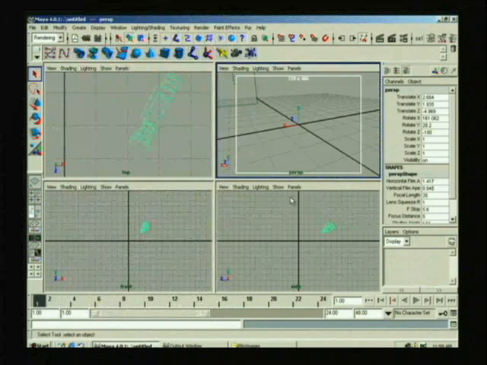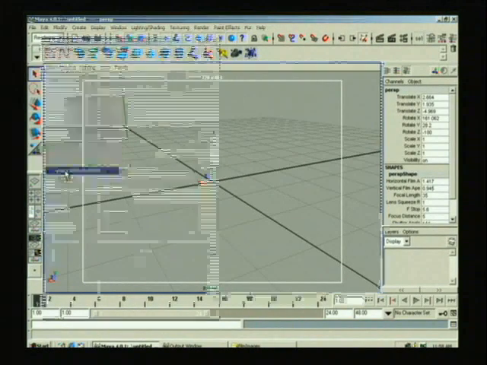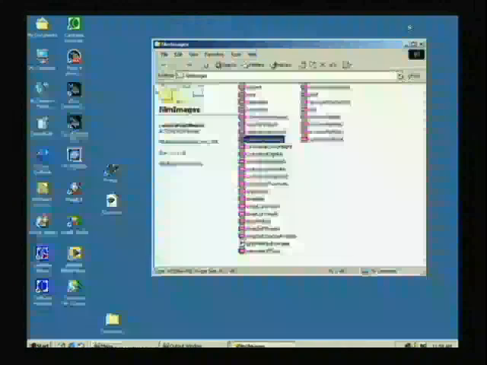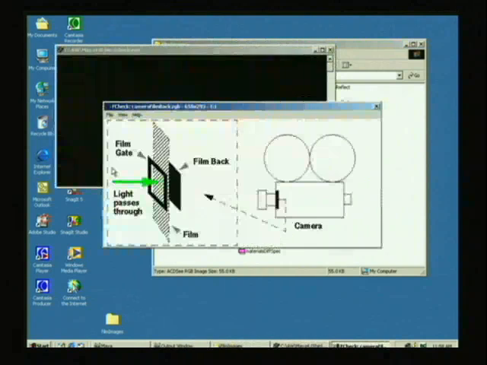So what I'm going to do is I'm going to just go into the attribute editor for the camera and just point out the film back. Now, unless you are rotoscoping or bringing in digital video, you really don't have to be concerned with this section. Just to sort of quickly go over what the film back is, I'm just going to stow this. And let's just look at our diagram here. Okay, so this is our camera. This is where the film back information is found on the camera.